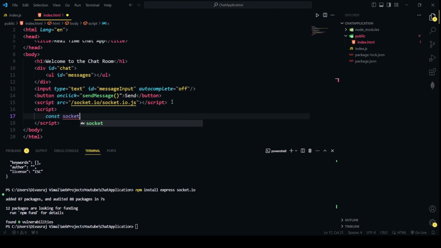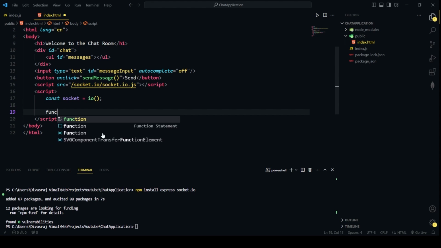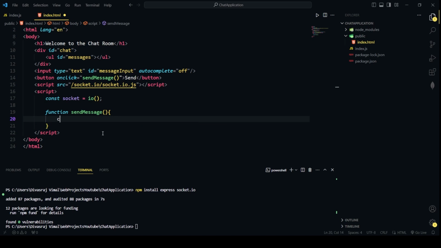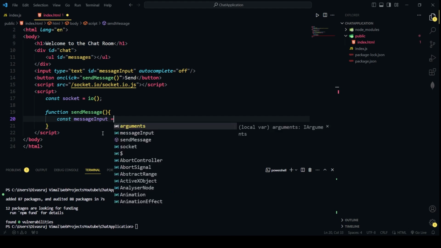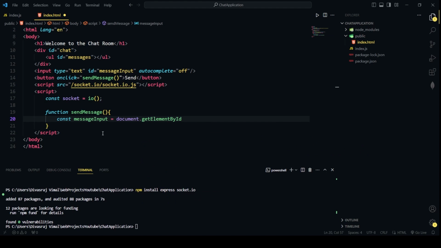The const socket is equal to io, and we want a function sendMessage, and this function will say const messageInput equals document.getElementById, and we want messageInput as our ID.